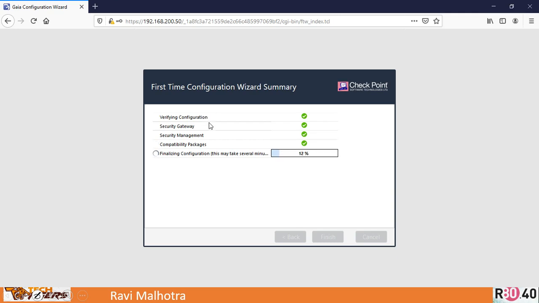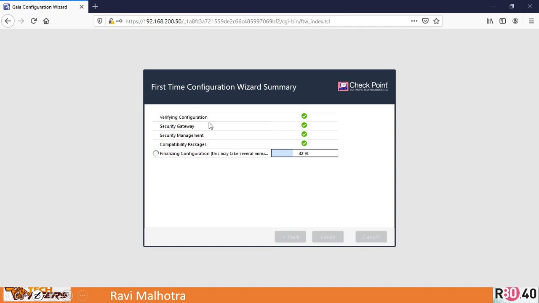All right, so four milestones have been done. It is just doing the last one. It's finalizing configuration. Once this is done, it is going to take a reboot. Once this is rebooted, what next will we do? I will show you how you can download Smart Console from the web UI, but just refer to video number 3, where I have clearly given instructions on how you can download Smart Console.